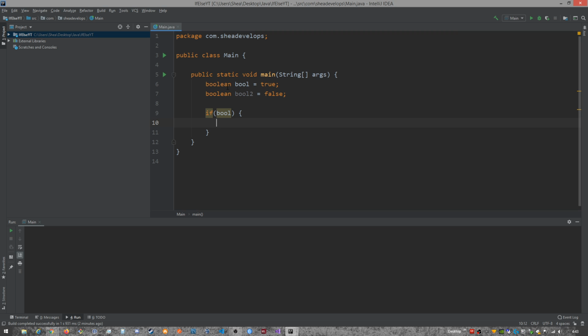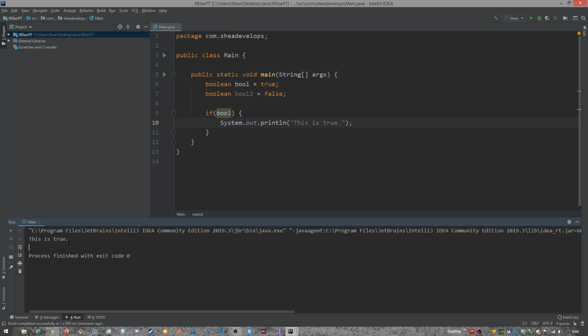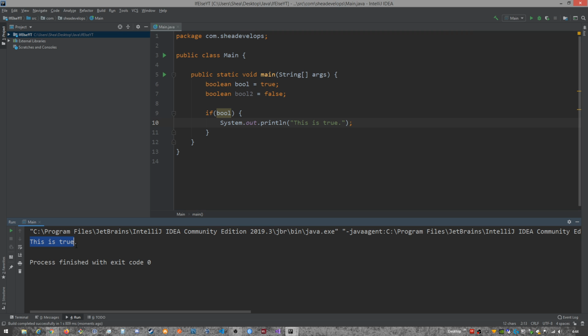So it's going to run whatever code we have between our code block right here, right? So I'm just going to output something to the screen saying this is true. So if we go ahead and run this, we're going to get this is true right down here within our terminal window, right?